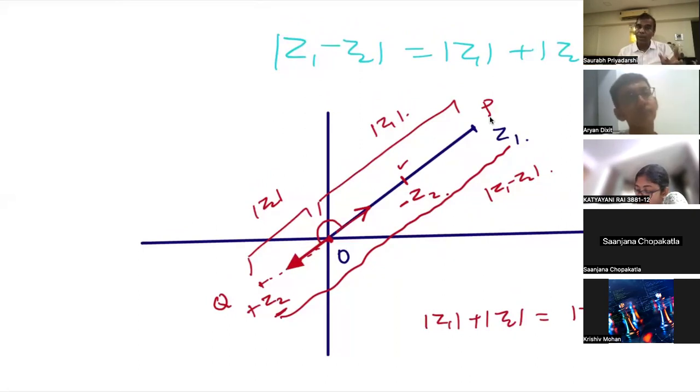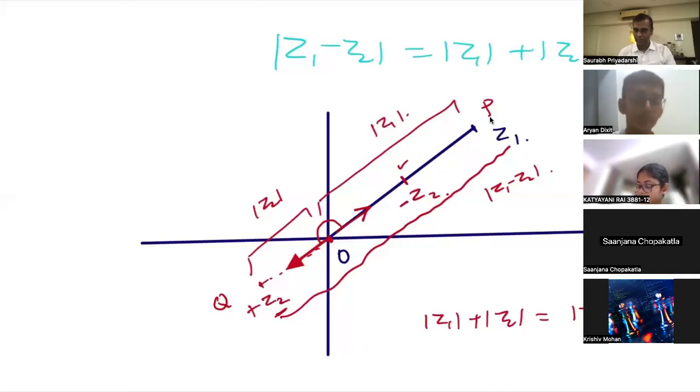And 100% they will not ask whether this is collinear or not. This is the known key: if your equality sign is there, 100% this will be collinear. What angle they are making, that's the important part. I hope everyone is getting this. Is this okay, everyone?